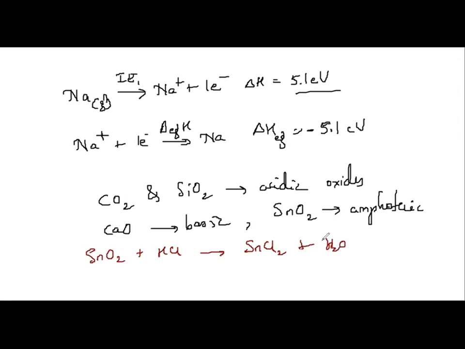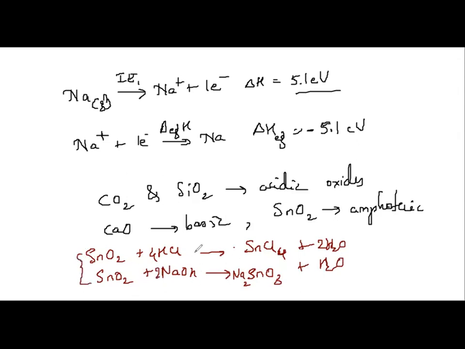So two oxygen atoms have to be balanced. So I'll write 2 here, 2 2s are 4. I'll write 4 here and this becomes SnCl4. Correct? Plus 2H2O. Even stannous oxide reacts with base, that is NaOH, to form again salt, Na2SnO3 plus H2O, sodium stannate. So balance it. So here I will write Na2SnO2. So therefore it will be balanced by writing 2 here.